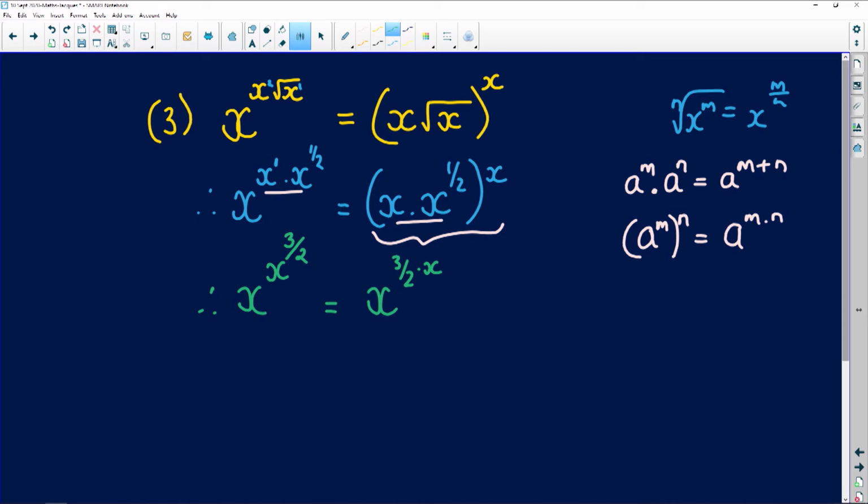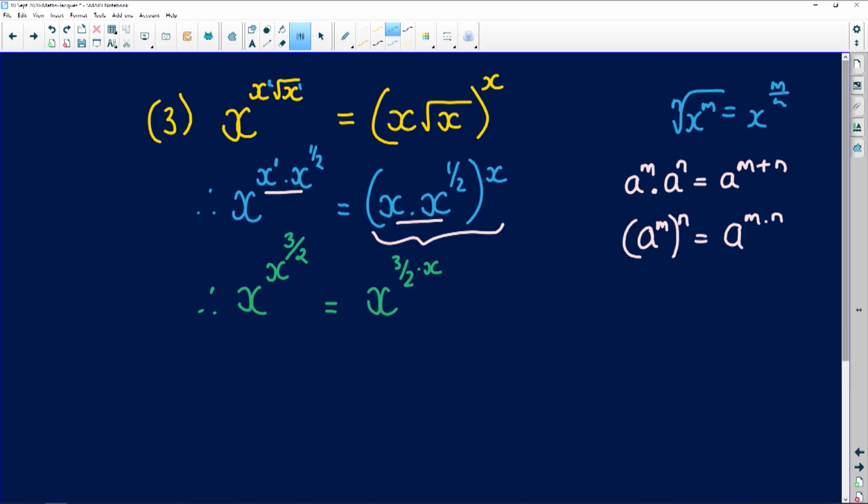Now folks, here I'm ready to make my job much, much lighter than what it is. My x's are both in the base. The two bases are indeed the same. Okay? It's x that I'm solving. So I don't want to cancel that x. I want to get to the x's in the power and bring them down. So I'm going to take the log base 10 on both sides and see where this takes us.